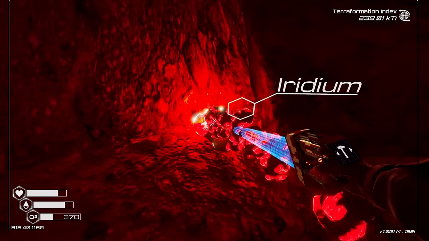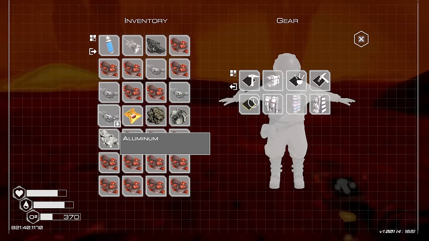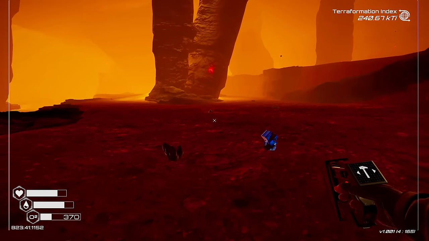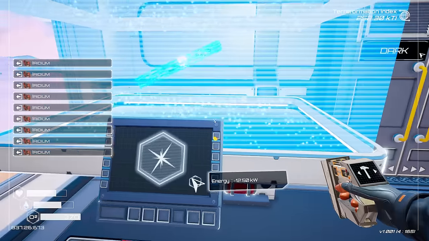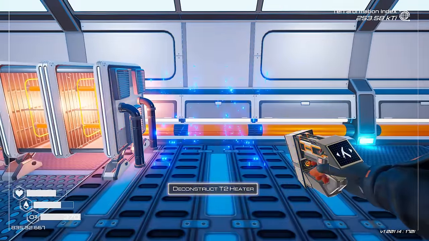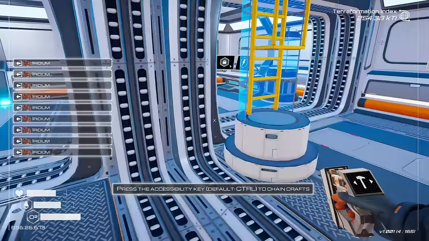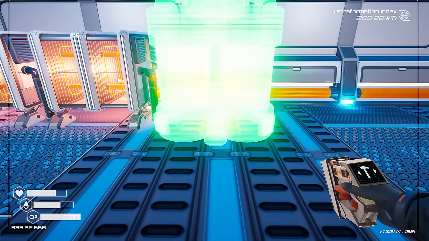And here's the last piece of iridium to fill up our inventory. We also got a little bit of aluminum. I could drop this ice and maybe grab one more piece of iridium. But we might need ice as well. Home sweet home. Iridium rod. Iridium rod. We just need one more iridium. And as I had mentioned, when we break one of these down, it's going to give us some iridium for us to make one more rod. And then tier 3 heaters are ready to rock and roll.